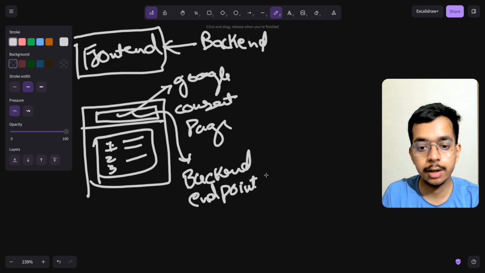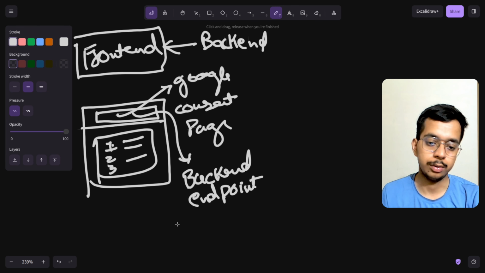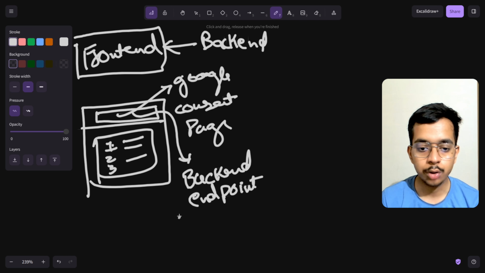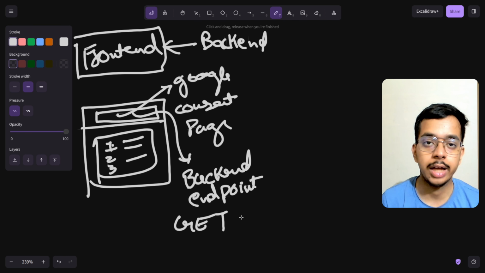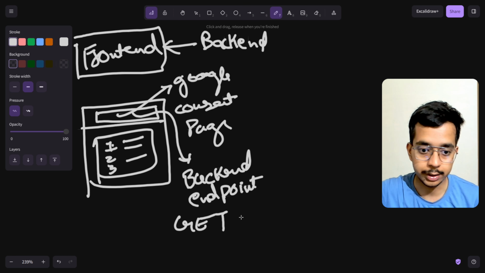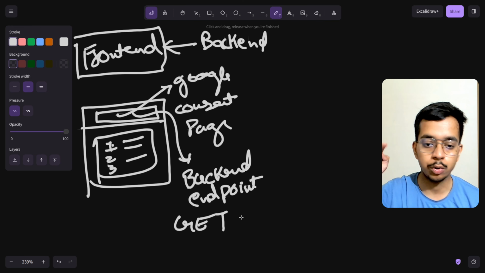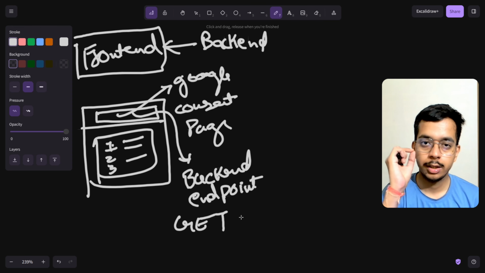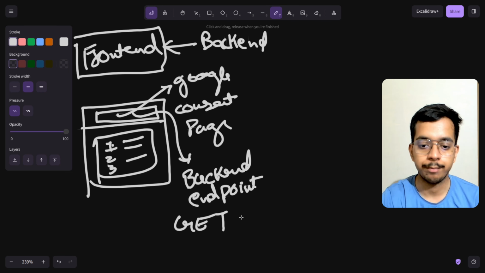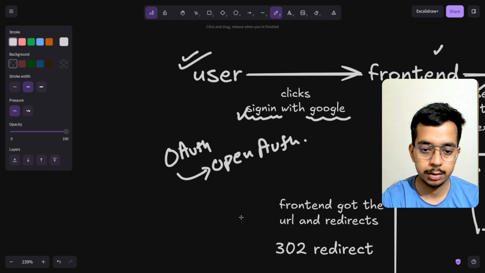You must also know that when the URL changes in the browser, it is always a GET request. It's never a POST request or a DELETE request. It is always a GET request. So a GET request goes to a particular endpoint at the backend, and that is what is happening here.